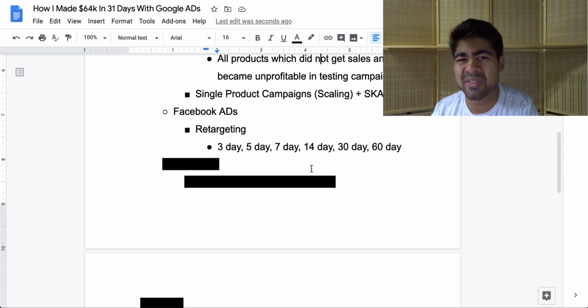And with Facebook specifically for retargeting, I have the following audiences set up for this store. So the first one is 3-day, meaning 3-day view content or added to cart but no purchased. Of course, you want to also do 3-day added to cart but not purchased. You can do this within the catalog sales, but I do this the same way for the following specific time period. So 3-day, 5 days, 7-day, 14, 30, 60. And I test all of these specific audiences within each individual ad set. What I'm trying to find out is which specific audience within these is actually profitable and which one is not profitable, because even though it's a retargeting audience, not every single one of them will be profitable.